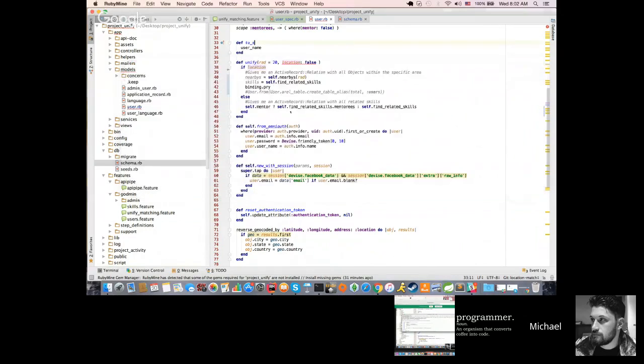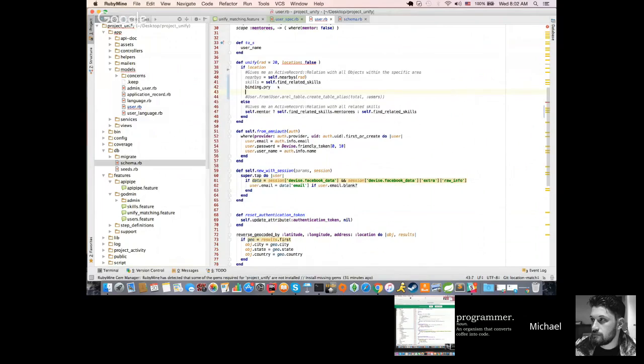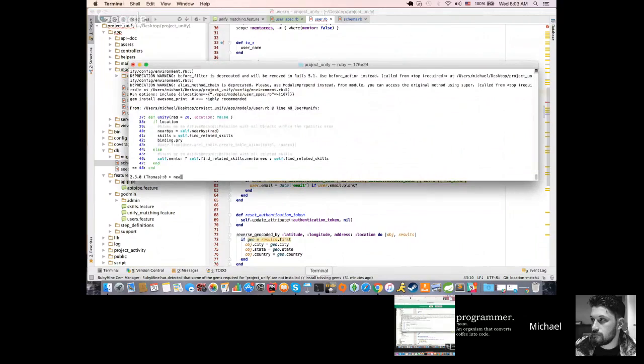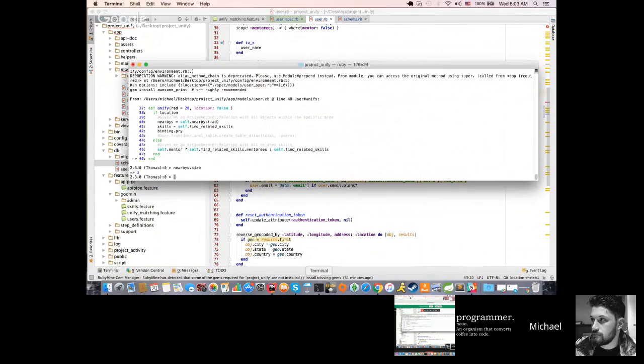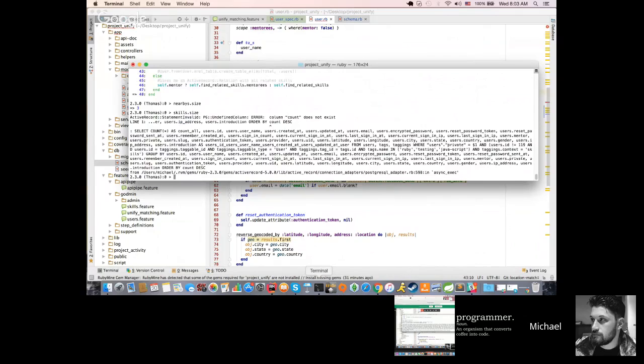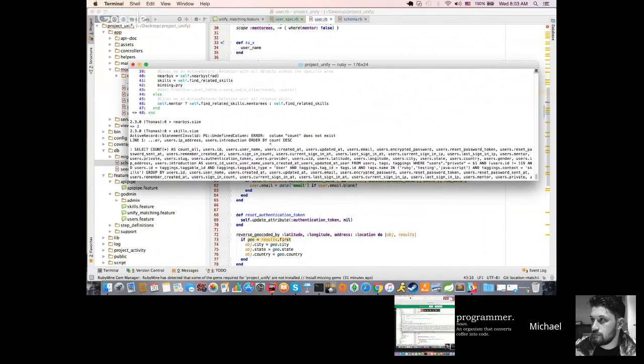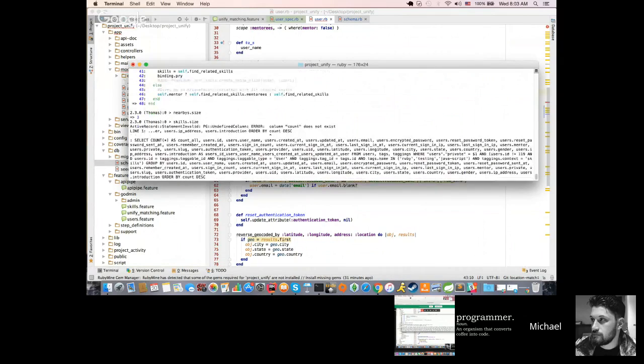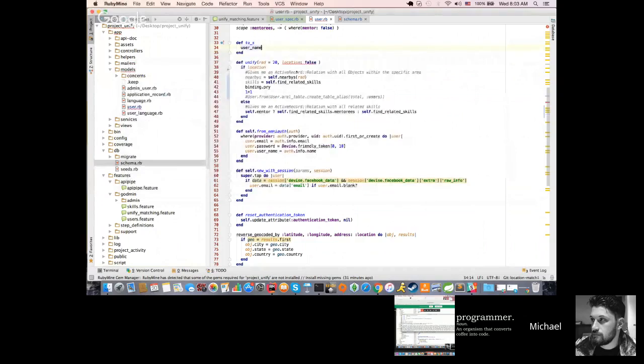So just check the size of nearbys. Just do nearbys. That should work. Okay. Skill size. Oh, should this not be self?